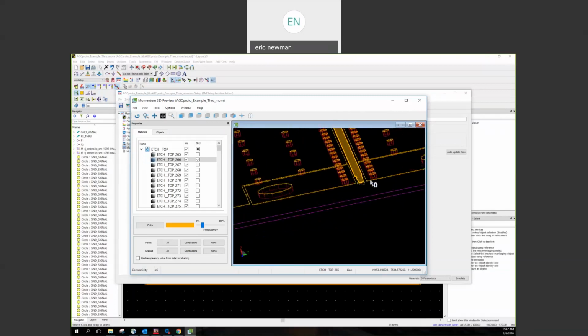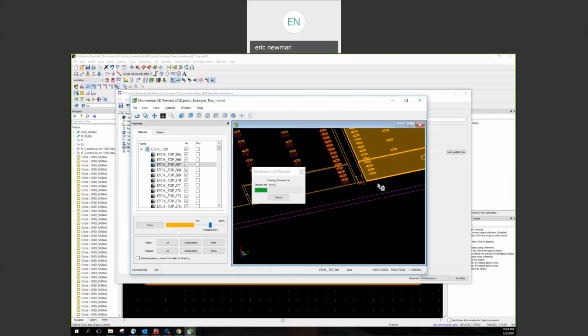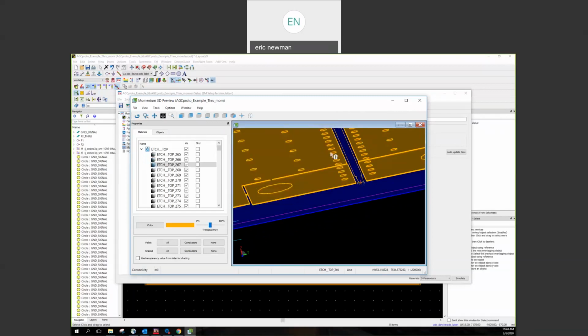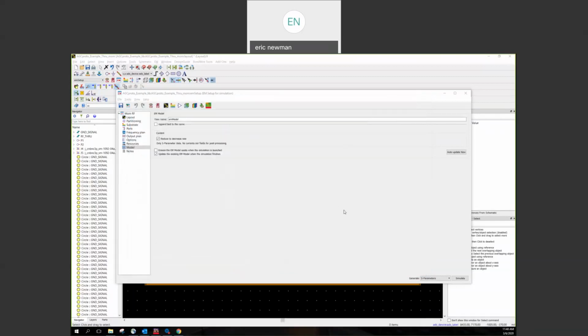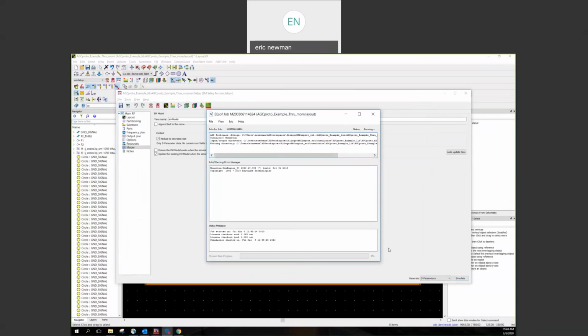Not very interesting, but if you had multiple traces, you might want to check them to see how things are connecting up. You can click on the adjacent ground plane and see it map its way through the vias, through the cover, back up through the vias to the other side to verify that you do have the ground connection you believe you have. Again, just a good thing I encourage folks to do before you hit simulate. You might have to wait a little less long for things to fail if something's wrong. But I'll go ahead and click the simulate button and let that go.